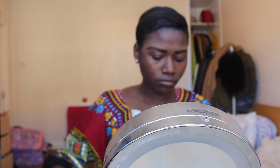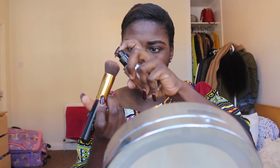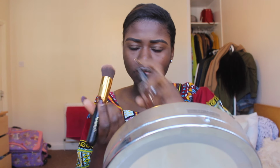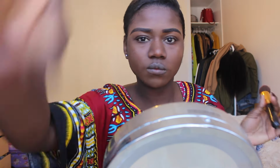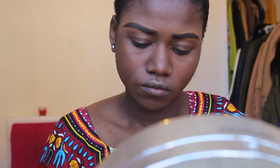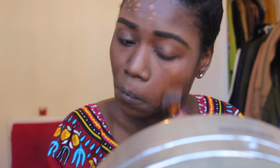Makeup primer, ultra deep foundation in the shade 178. I already did my eye plan off camera just to make it easier. So now I'm just going to apply my foundation. I'm going to make sure I blend it properly. Make sure you blend the foundation to the heaven, guys.